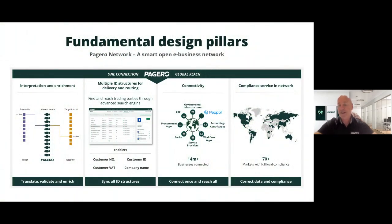There's a little bit of detail here and I won't go through all of it, but these are the fundamental design pillars of the Pagero network and what our offer provides across the globe, and specifically here when we have the conversation about e-invoicing. The first of those boxes is covering off the open. And by open, we mean the opportunity to take a target file and within our network, we would change it into a universal format that allows us then to move the file to the source format, which is what the receiver would like to receive, and allows us to adapt regardless of the ERP software or format. Through our network, we can make that change and allow the businesses to have that share of information and do it in a really effective and automated way.